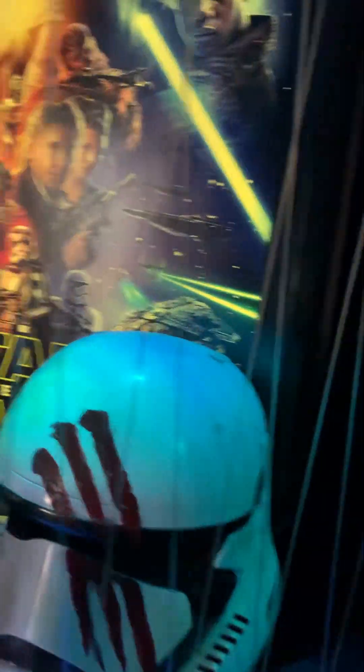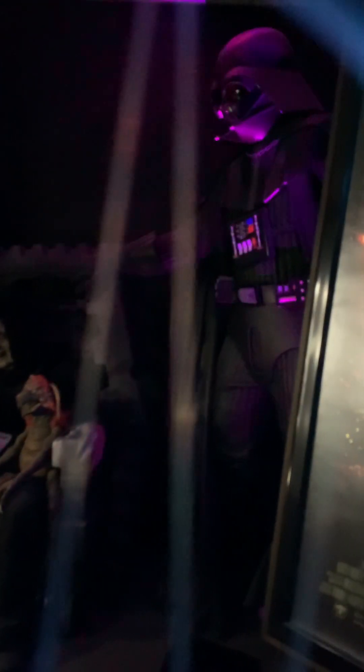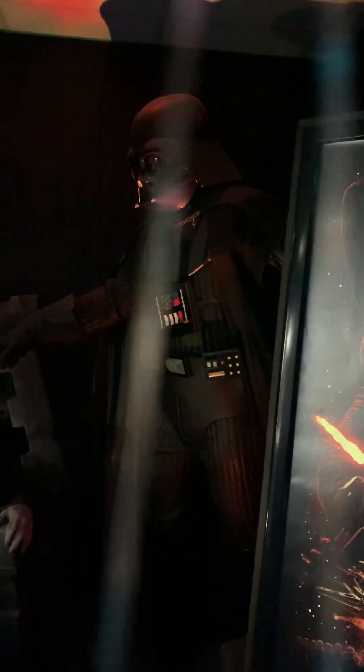There's Emperor Palpatine. He got an award or something — a letter. It reads: 'We are thrilled to release the first films of the Star Wars saga, Star Wars Episode 1: The Phantom Menace, in spectacular 3D worldwide. You are part of the reason Star Wars has been so successful over the years. Enclosed is a limited edition collectible print to celebrate the release. Thank you for your continued support of the Star Wars films, from the Lucasfilm family.' I guess this is the print that they gave him — an original print from The Force Awakens. There's Darth Vader, actually, right there.